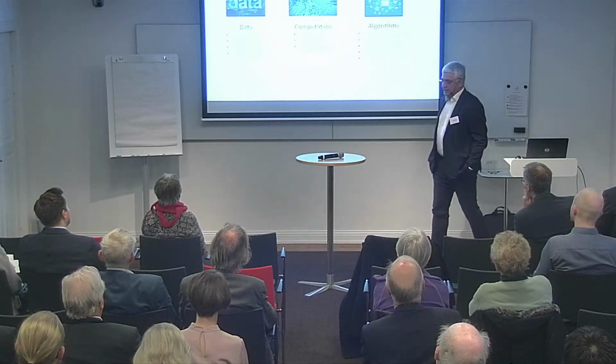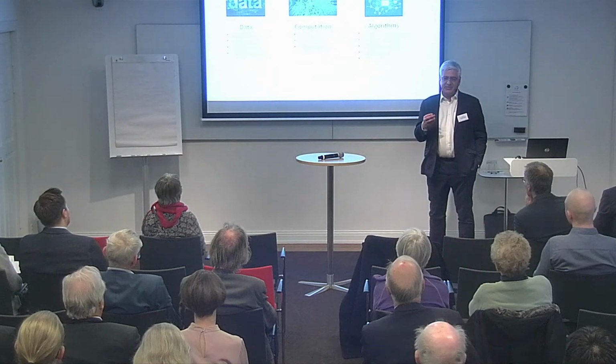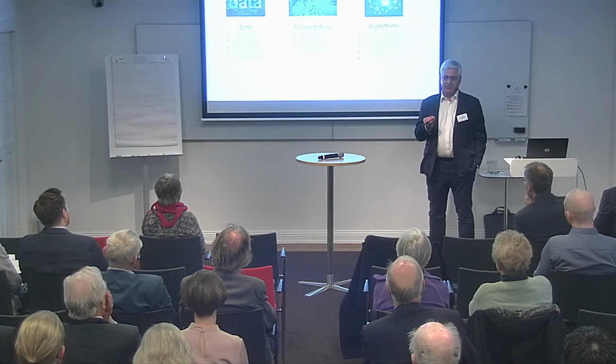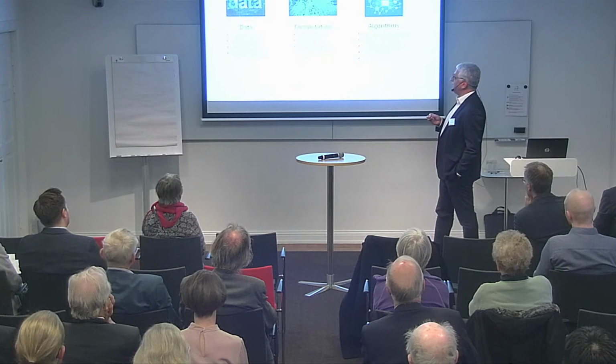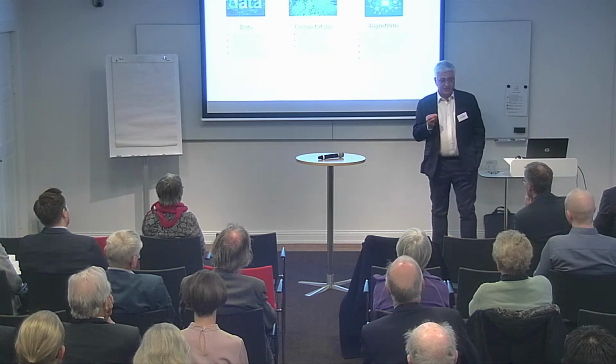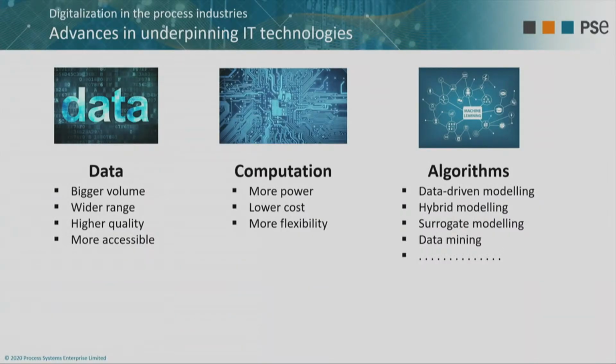digitalization really, and what you see now, is advances in 3 main sectors of technology. And as it happens, they're all IT technologies, as opposed to process technologies. That's a different area of advancement, let's say. First of all, it's about data. We have a lot more data. If we have plant data, we have a lot more sensors, we collect a lot more data. They cover a much wider range of quantities.